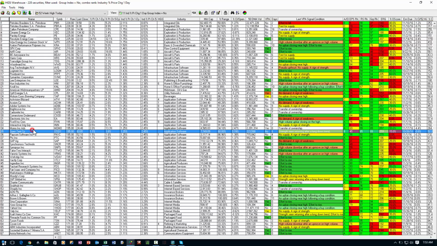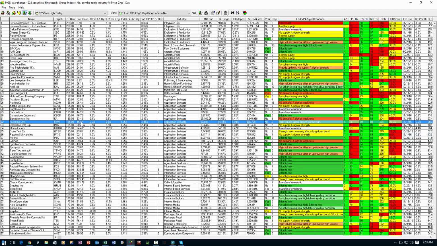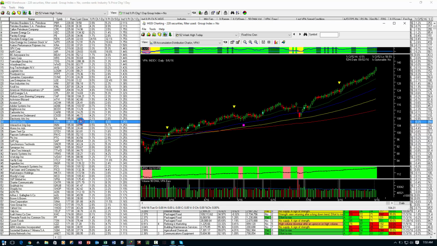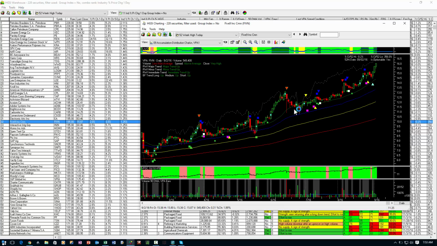Here's one that I'm currently in, have been since July 12th or something like that. Let's just take a look at this stock right here. FIVN, Five9 Inc. Bought it as it pulled back from a little move. Notice it's above the 20-day, 50-day, 100-day, and 200-day exponential moving averages, and it continues to go. It hit a 52-week high on Friday, I'm sorry, and it's down 0.2% from the 52-week high.